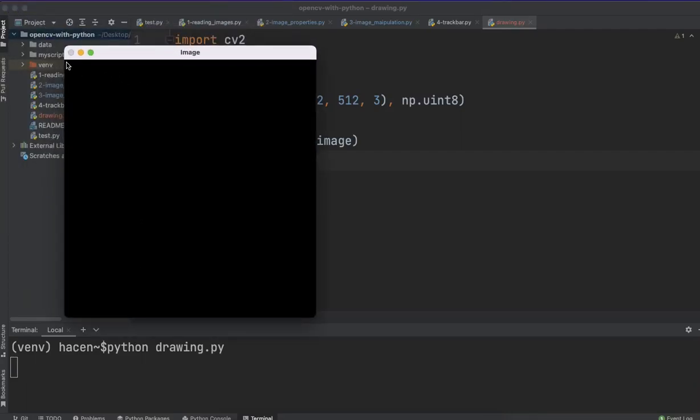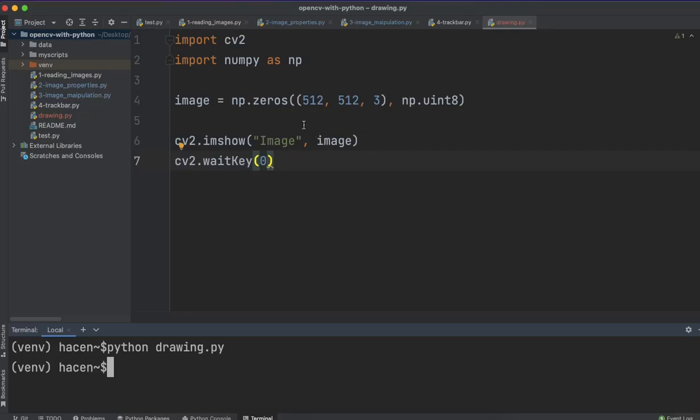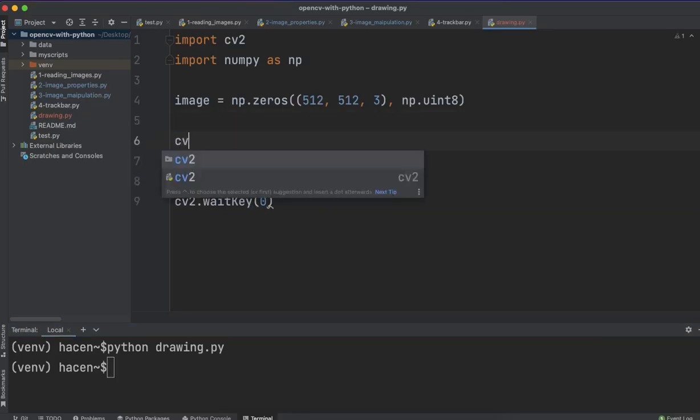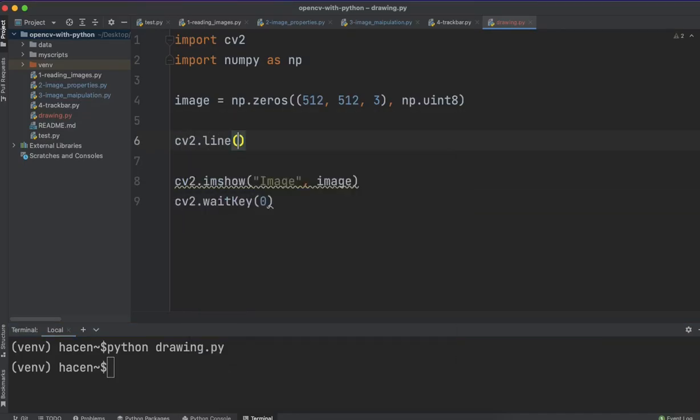Now if I want to draw, for example, a line here in the diagonal of this image, so the line that starts from here and ends here, I can do it by using OpenCV cv2.line.